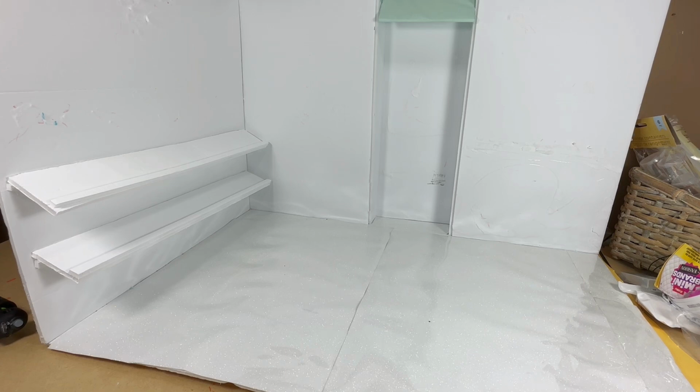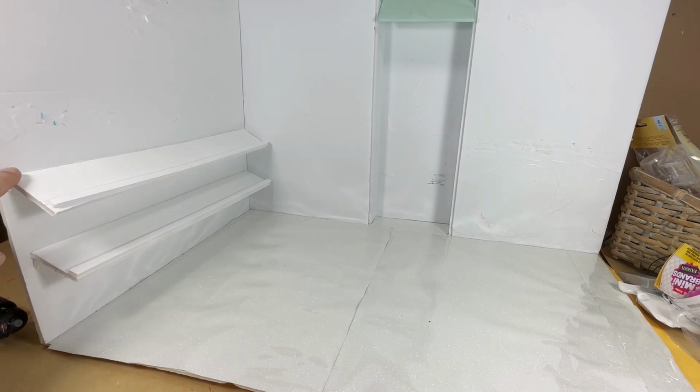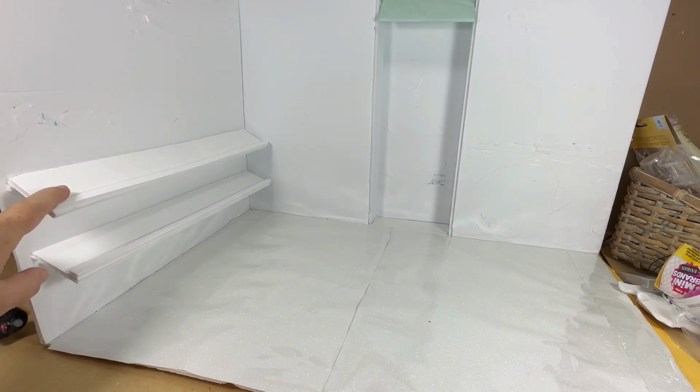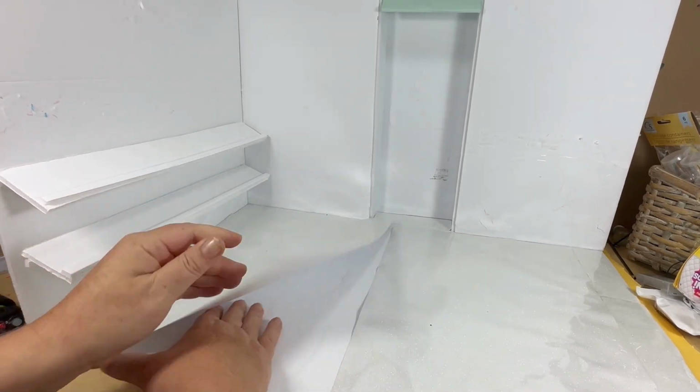A while ago I had built a candy shop. I'm actually using the same room box. I just stripped everything out. I did leave the shelves. I took the floor out. The floor I put in is kind of similar, so I don't remember why I did that.